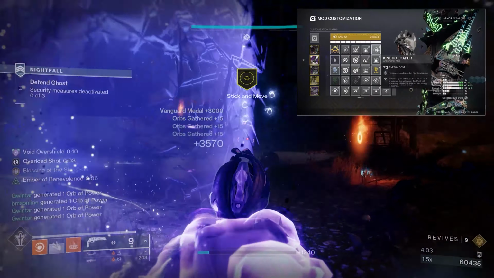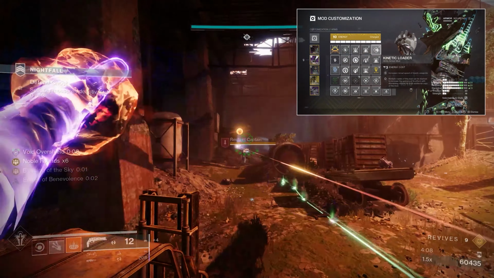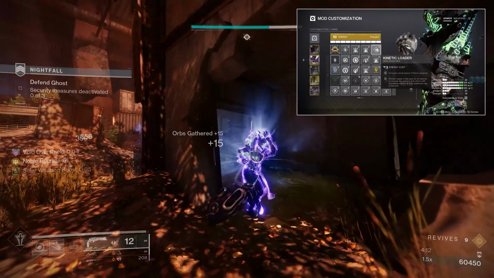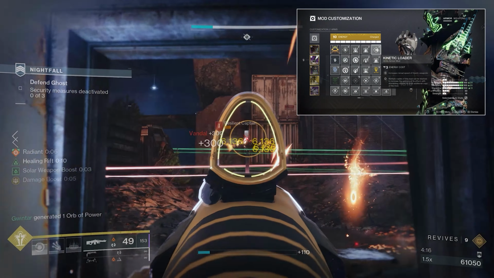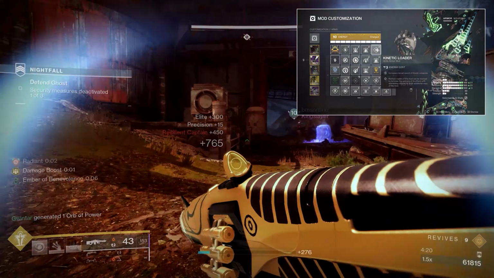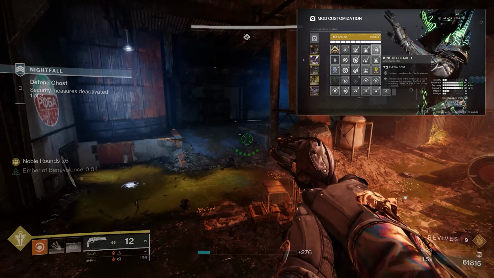Kinetic Loader is what I find important here because we do have auto loading on the machine gun. If you don't have auto loading, maybe use Reconstruction or something along those lines. But because we need to keep an overload stunned, we may be using Lumina to do that. And if we are hitting a high health target like that, we're going to need to reload Lumina before we get a Noble Round or Noble Remnant floating out there in the air. And I think it just makes Lumina feel better overall.